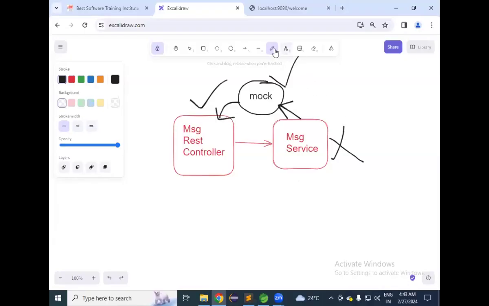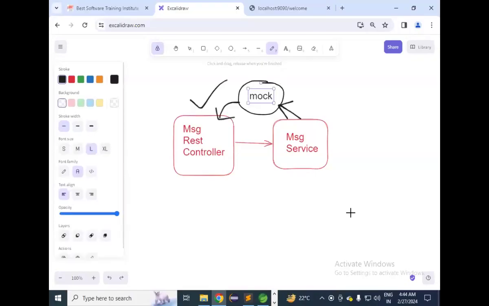After that, separately we will write the test cases for only the service. When we are testing the service, only the service logic will be tested. My service is dependent on the repository, so a mock will be created for the repository, and the mock repository will be injected into the service. This is how we do unit testing in real time. Always, unit testing will happen with mock objects only. What is the meaning of mock? Come on, what is the meaning of a mock?